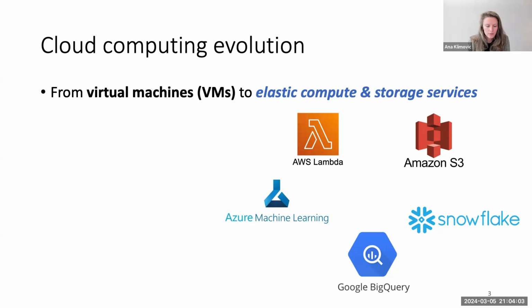And so increasingly, this old model of we need to make the cloud appear like just a bunch of virtual machines to make it easy to migrate workloads from on-premise is not as important today, because a lot of workloads are actually being built cloud native. They are designed to work in the cloud. And increasingly, the way cloud providers and platforms are differentiating themselves is by offering these managed elastic compute and storage services. And the question that's starting to emerge, and I think is a good research question to be exploring, is what is the right programming model to build applications that take advantage of these services, as well as how to build each of these services itself so that the overall application can be efficient, but also easy for users to develop and reason about.